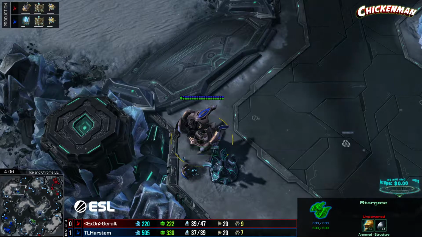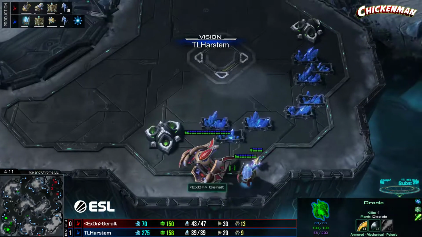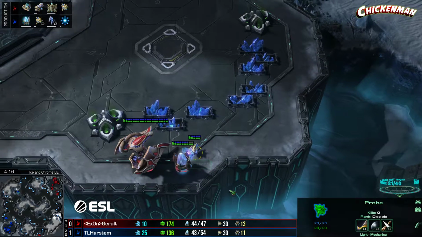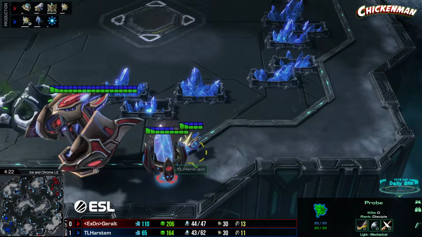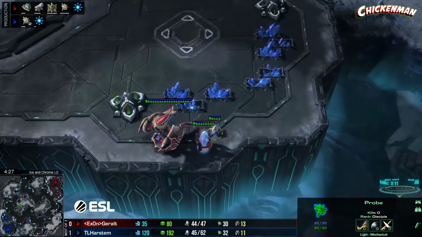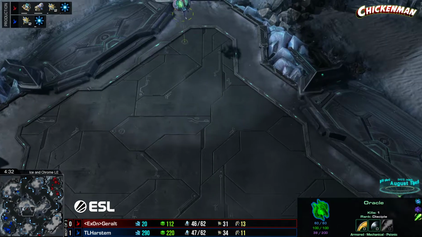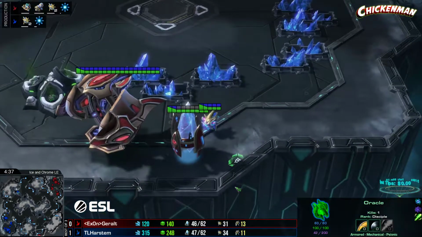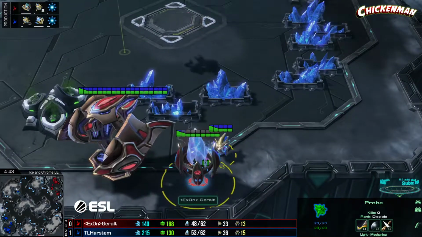Phoenix gonna get canceled. Harstem not wasting the money on that. I don't think he spotted. Okay, never mind. He did spot this Stargate. It's probe. He's gonna try to take out the pylon. Do you think he can do it? I hope so. I'm rooting for this probe. We're gonna keep an eye on this probe, see if he can take that pylon out all by himself. No, the Oracle's coming. No, no, no. That's rude. Oh, so rude. This probe is working so hard.